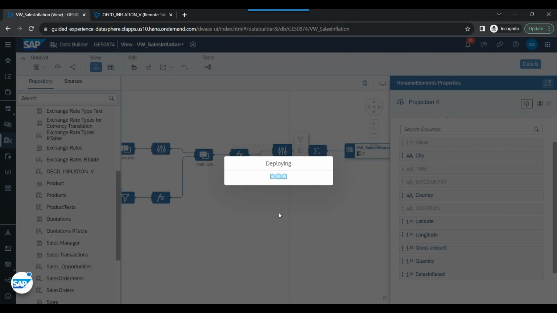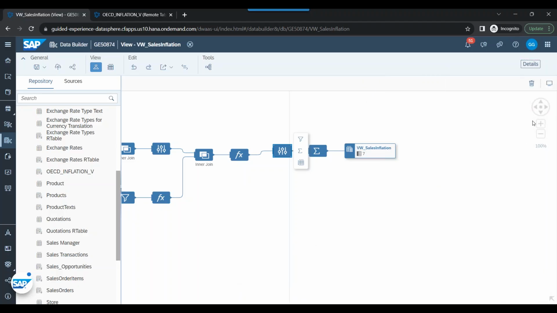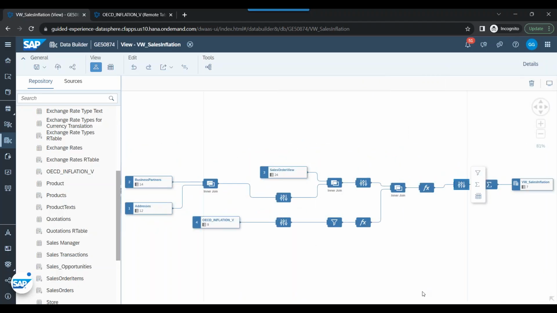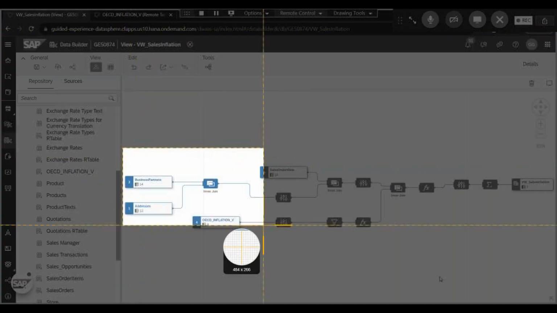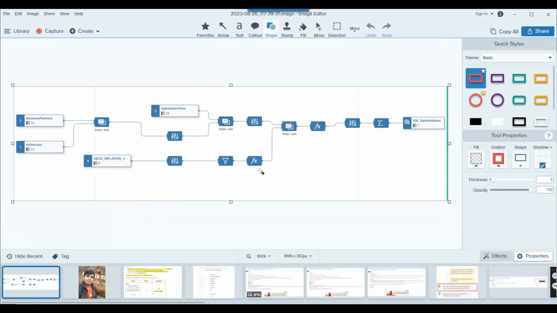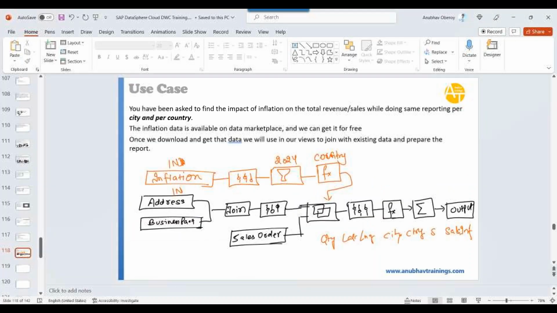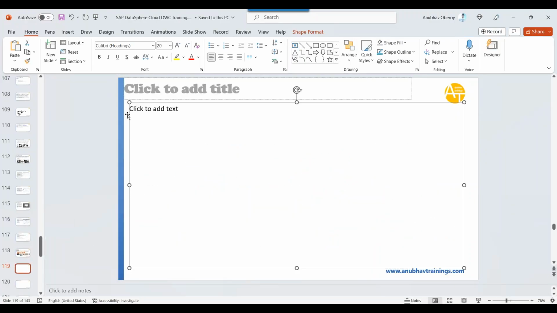As I cannot export this model, I will take a screenshot of this and put it in the PPT. When you are building, you can look at my solution. I'm just following the design, but just in case you want to look at my solution, you can go back and look at it by referring to this design, which I am taking a screenshot of and putting in the PPT for you. That's my ultimate design for the solution.